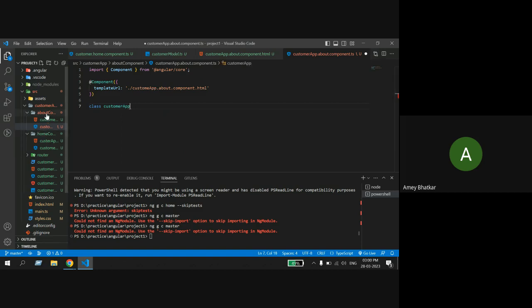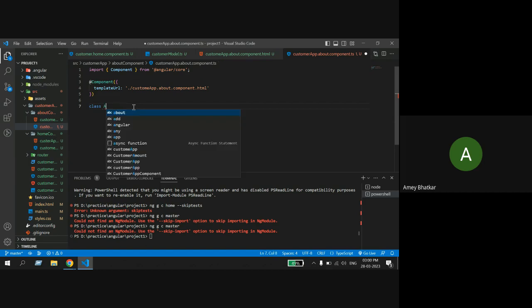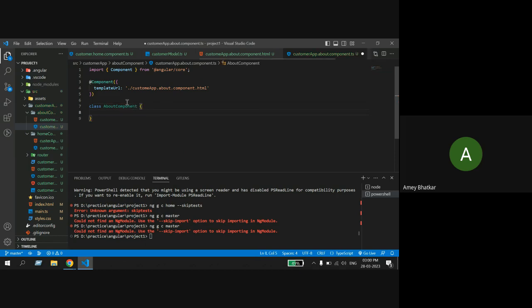It's the name that you will be importing, right? So it's a simple name. So let it be, this is about us, right? About component. You can say about component. The last name starts with a capital. And you will be saying export before that so that it will be public. Right. Cool. That's it.